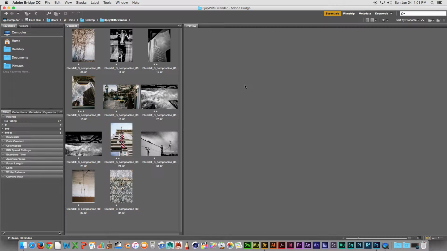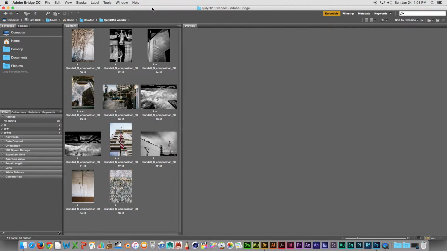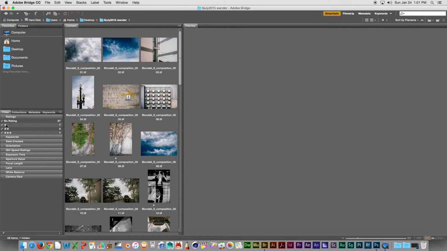All right, in this video I'm going to show you how to quickly output some images in Bridge, which will make life a lot easier, especially for us to transfer to various needs. So the first thing I'm going to do is, after I've renamed my images and I've rated them, I'm going to turn on all the images. So I'm showing all ratings, everything.